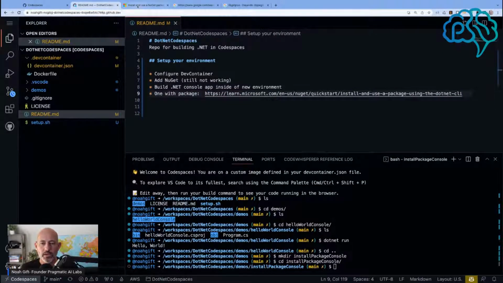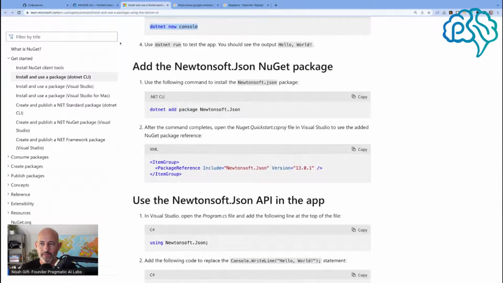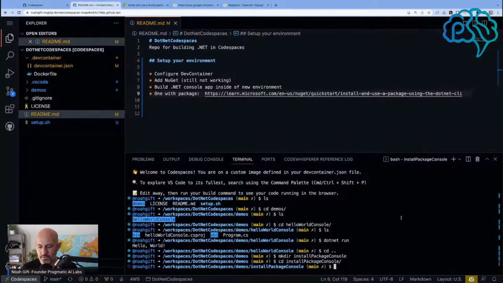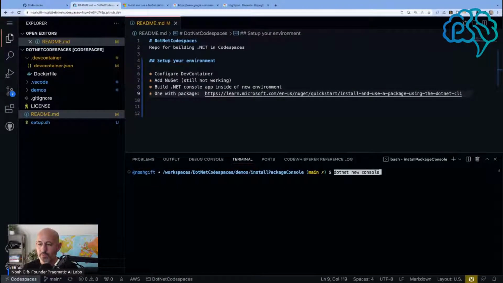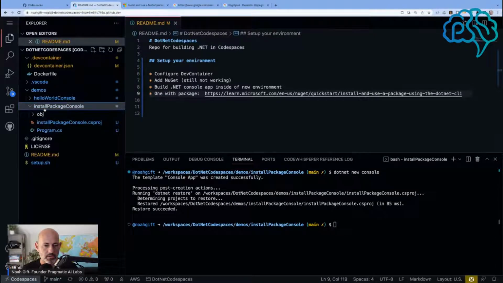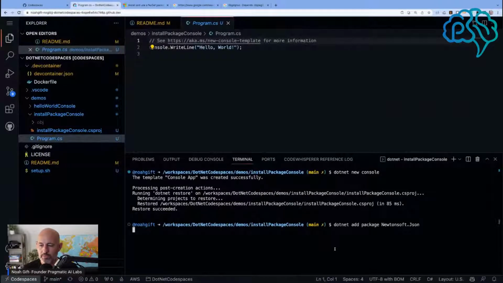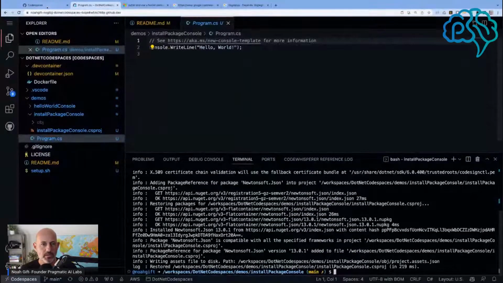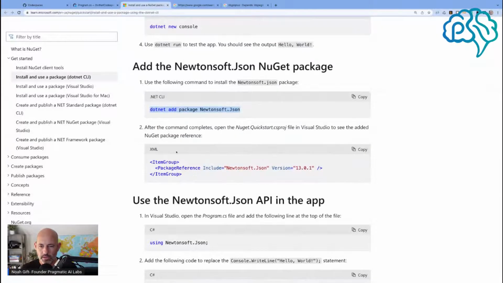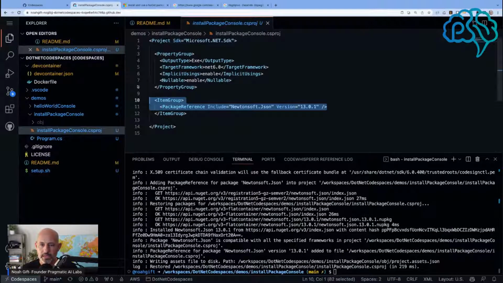Installing. Okay. So .NET new console. Is that step one? All right. And we're inside this new directory. .NET new console. Perfect. And now I want to look at it here. And we want to run this command, .NET add package. All right, let's try it out. Oh, that was easy. Okay, now I know how to do a new thing. You'll open this and you should see this. There we go. Exactly. Cool.